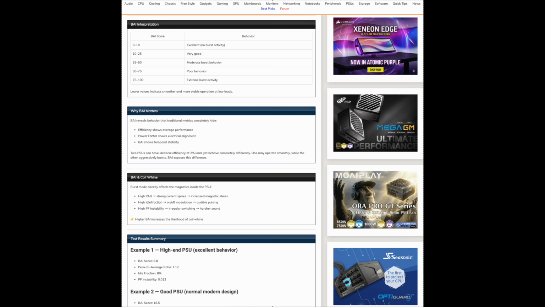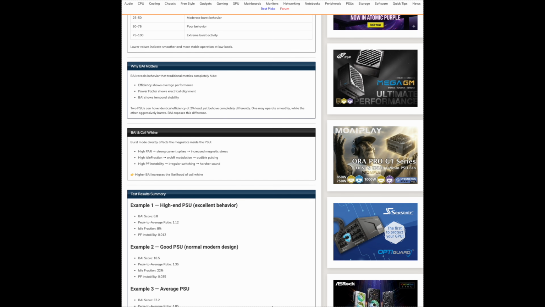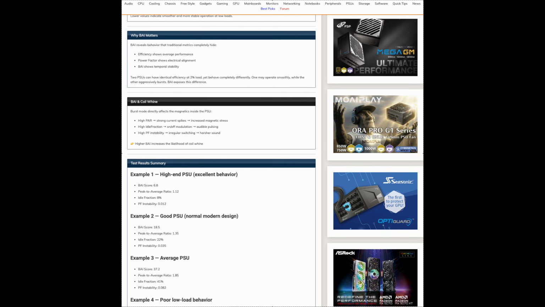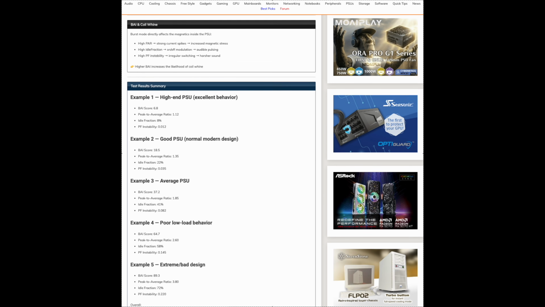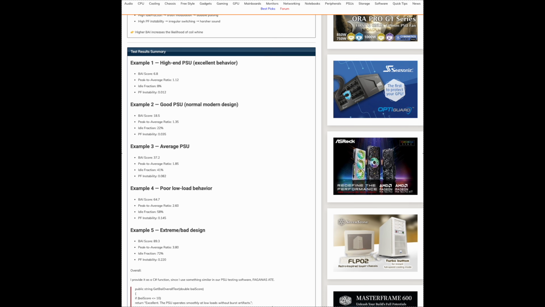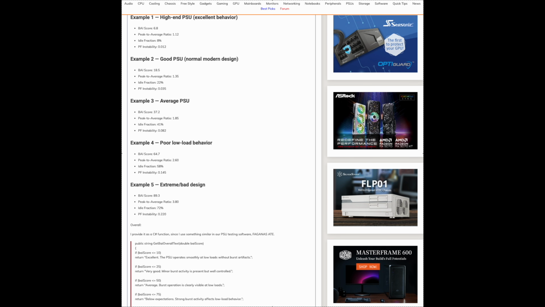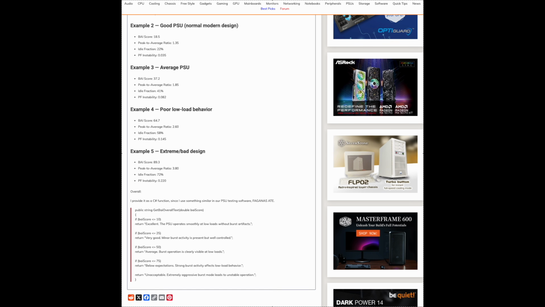That's where systems spend most of their life. And exactly there, PSUs enter burst mode. At low and light loads, the PSU doesn't operate continuously. It switches on, pushes energy, then switches off, waits, and repeats. This creates power spikes, idle gaps, unstable power factor, and sometimes coil whine. But standard measurements average everything out. Efficiency, average. Power factor, average. So you completely lose the real behavior.